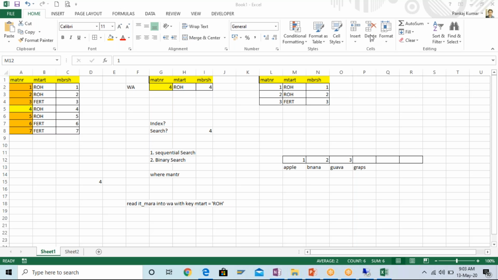Pankaj, this binary search will not work for item data because it will miss some data if we use binary search on item data. Why should it not work with binary search on the item data? I didn't get your question. We have multiple key fields. It will miss some records if we sort only by Matner, for example in the table; it will miss some duplicate records. Yes, that is true.